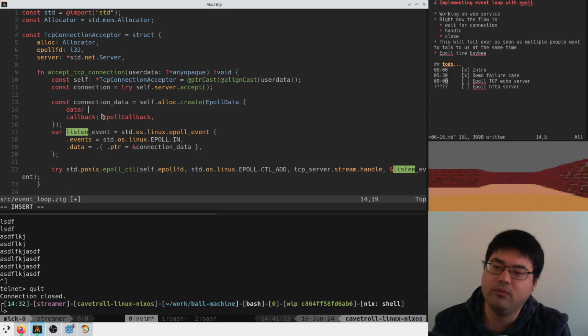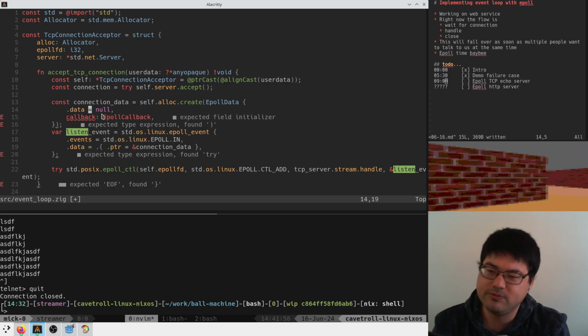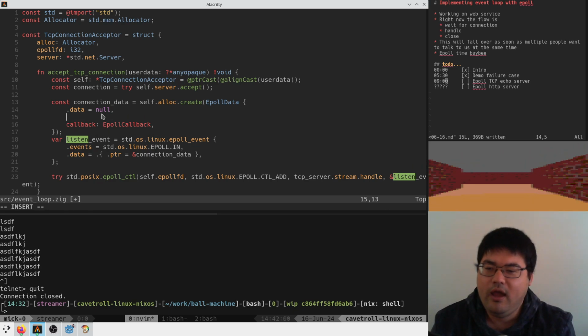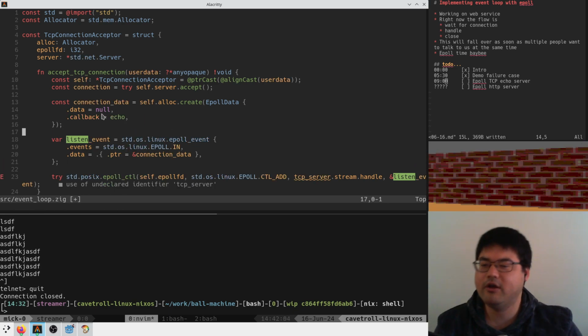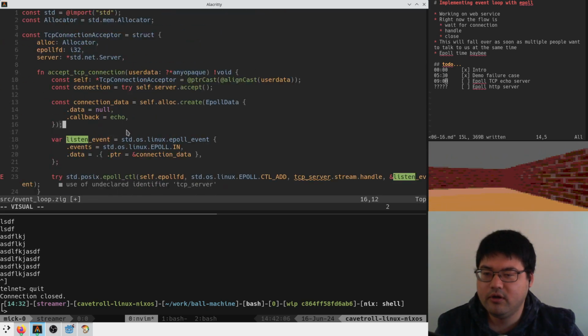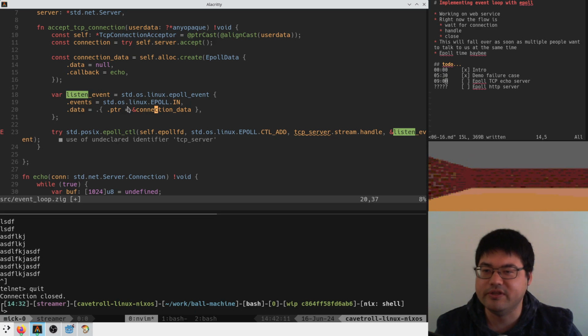For now, I don't think we have any data to associate with the echo response. But the callback is going to be echo. Echo, echo, echo. This isn't going to compile, but that's fine. We'll fix it as we go. This is not how this works either.